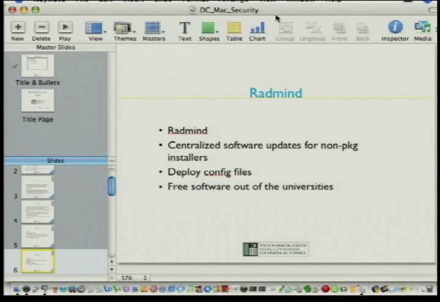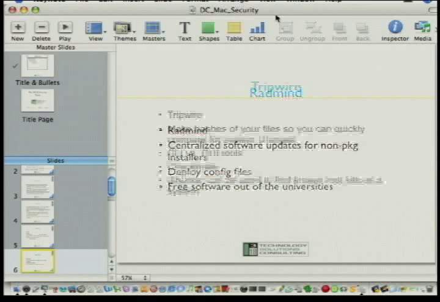If you have more than, I'd say, 5,000 Macs, then you've pretty much outgrown what ARD can do for you, and jumping into Radmind is definitely a good solution. You can also deploy config files and other specific file-based things, and it's free.